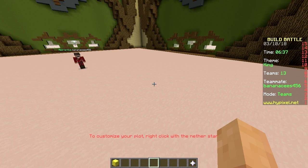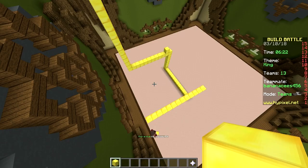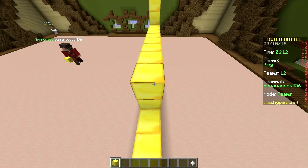Okay. Let's first start with the throne. It's gonna be very simple. What is this? Oh, it's going this way. Okay. It's just a throne. Very simple throne. It's just a chair, really, but made out of gold. This throne is a round on its own. No. We're not gonna make it that pretty. It's about the king, after all. Alright, just an ugly throne. Yeah, just a chair.